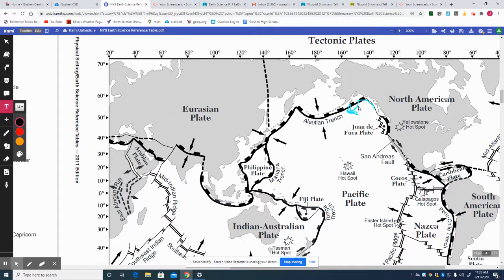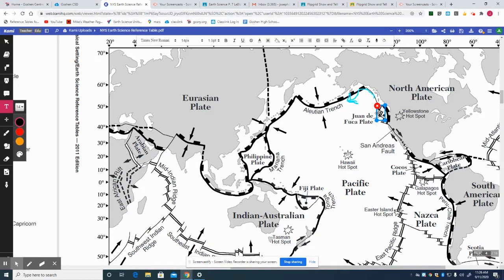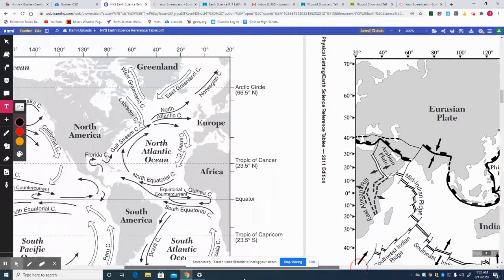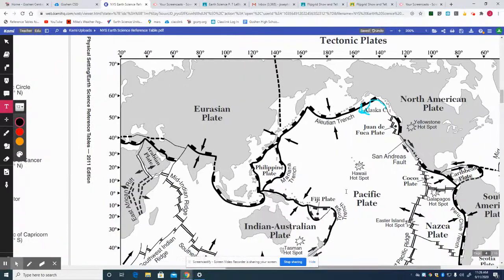So there's our text box. I'll move it over a little bit, make it a little bit bigger. Alaska current. Okay, so you can make the text bigger or smaller. I think it's probably going to need to be a little bit smaller to fit on this map, so I'll make it a little bit smaller and fit this in here. Okay, so now on the plate tectonics map, I have the Alaska current drawn in, even though it's not that great of an arrow, and it's also labeled.